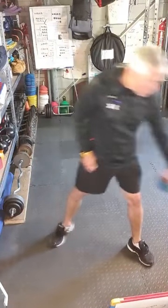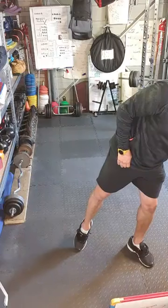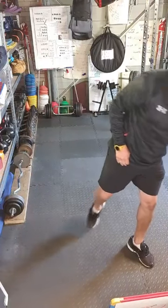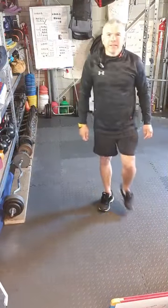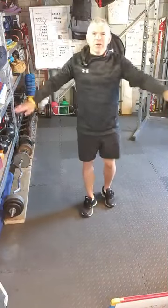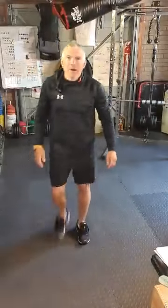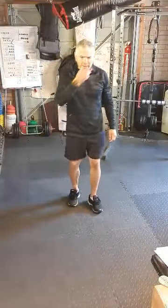But we're going to start, first of all, with a warm-up. So we're going to start walking on the spot. Make sure you've got a nice bit of room. If you're out in the garden, that is fantastic. It's a beautiful day outside. Just going to move that round slightly. So just starting by walking on the spot.